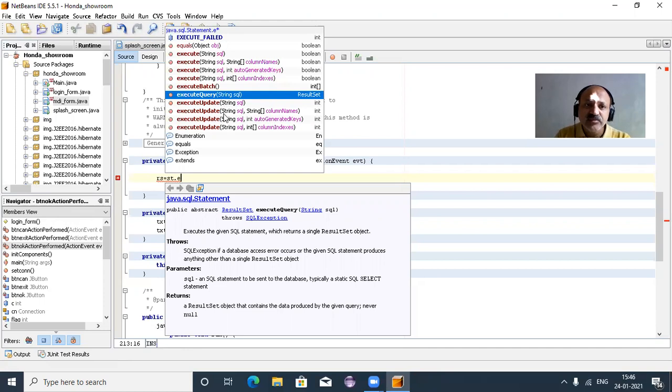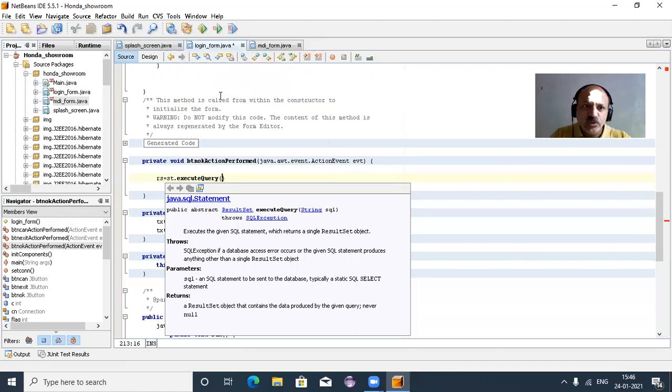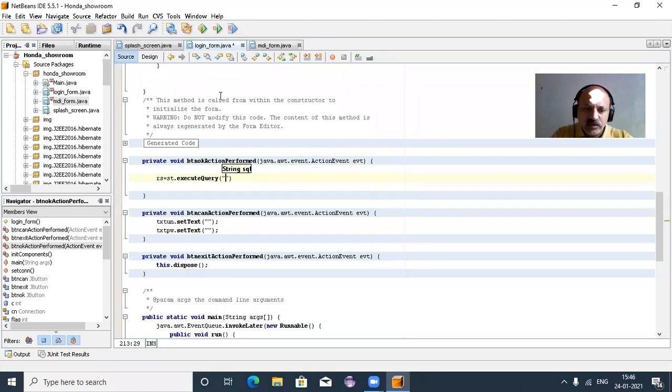So we use executeUpdate for insert, update, delete, but that is a select. So we can fetch from the table in the database and compare to our text box value for username and password. So select star from login_tab, that is our table name.